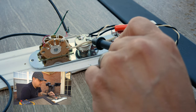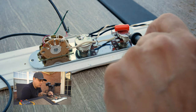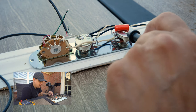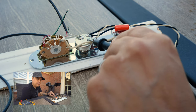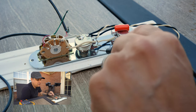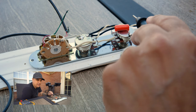Over here we have our volume pot. The volume pot always has one lug grounded, and then this goes out to the switch. Then you have coming off of the volume pot — almost like a parasitic circuit — your tone knob. You have the signal wire coming over here to bleed off signal, where the capacitor bleeds the signal off to ground. So the volume knob creates a signal to ground for everything. When the volume knob is all the way down, everything is shorted to ground and it shuts off. The varying resistance up to 250k or 500k gives you your volume. Your tone circuit then leaches off a particular frequency determined by your capacitor, and varies how much of that it does by the knob.